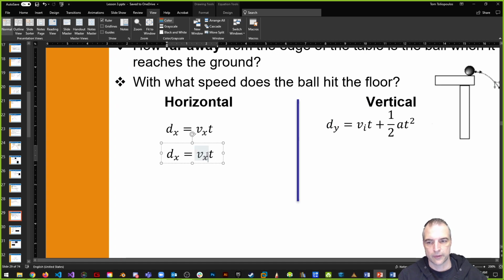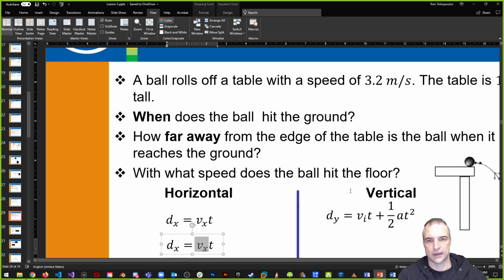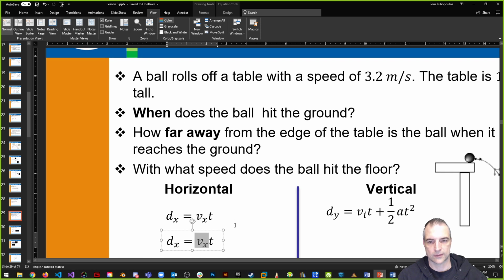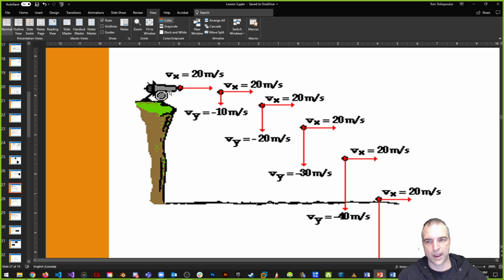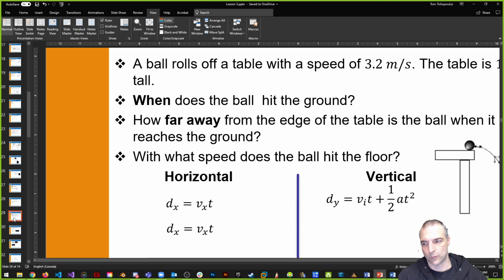We know that Vx, or the velocity across the x-axis, initial, is 3.2 meters per second. We know this. Why? Because there is no y component initially here. It's just kicking across the horizontal. How do I know this? Because if you look at the picture from the cannon, or some of the other stuff we've done, there is no angle. We don't care about the kicking angle. There is no velocity across the y-axis initial. Vy initial, in fact, is 0. That helps us determine where this stuff is.